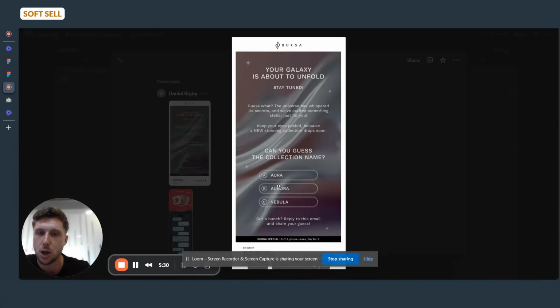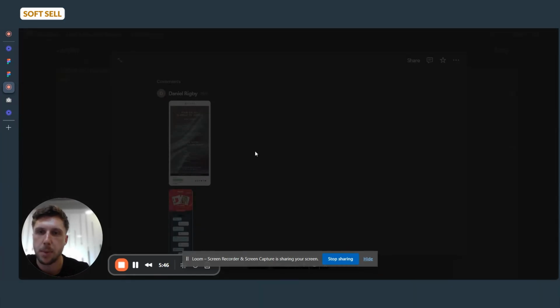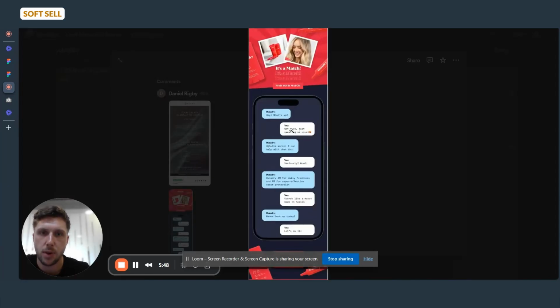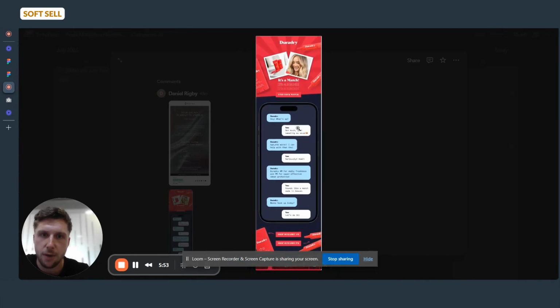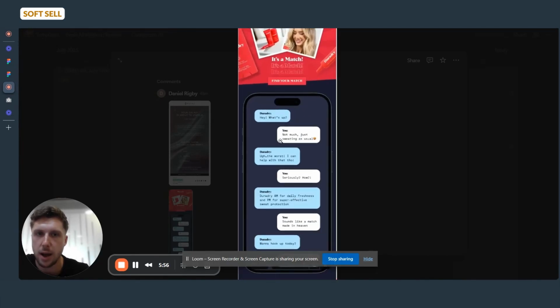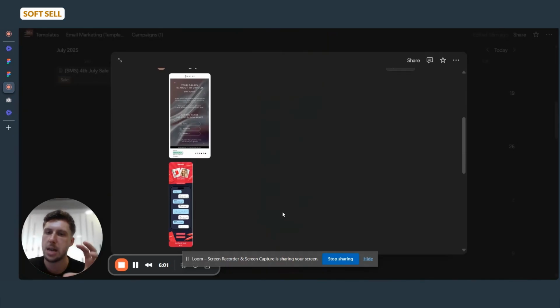In this case, one example is we're releasing a new product. Can you guess the collection name? They click it or they reply. Again, replies are great for deliverability. You can't measure it, that's the only thing. But if you get people to reply and loads of those replies come in, it's an amazing way to hit the top of the inbox, including your primary tab. And here is a kind of Tinder approach. It's a match, find your match, and then it's just like a text thread. So you want to make it interactive. It needs to feel like, hey, you can interact with this email rather than just pushing a message across.